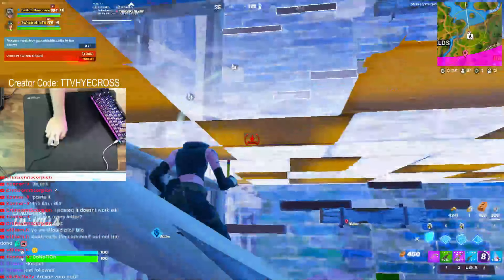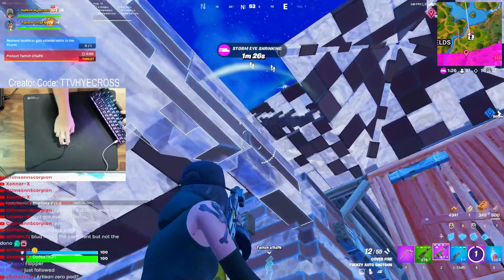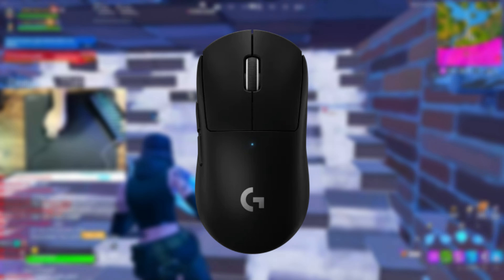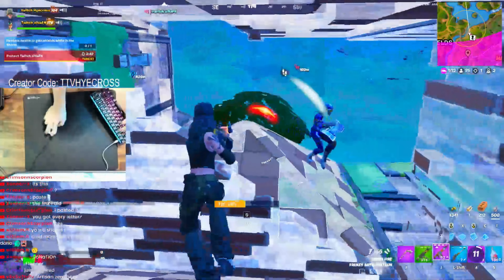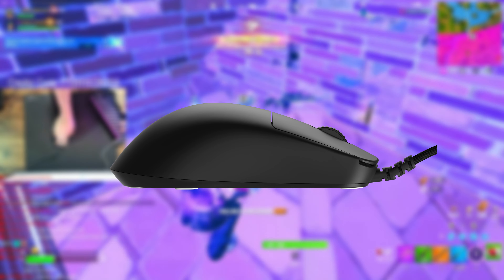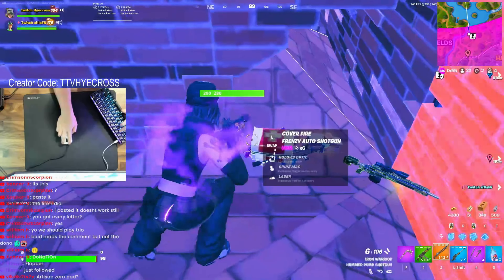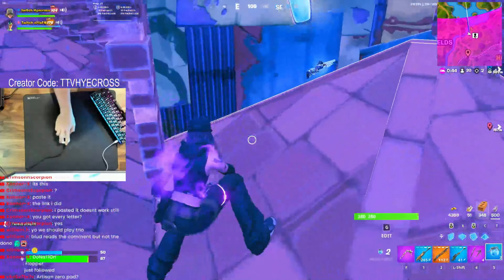Moving on to shape and dimensions, the OP1 8K is compact, ideal for claw and fingertip grip users. My personal grip type is usually a palm grip, but I will sometimes use a relaxed claw grip. For the past couple years my main mouse has been the Logitech G Pro Superlite, which caters nicely to a palm grip, especially if you have small to medium sized hands like myself. It took me a few days to get used to this mouse shape, but once I did it felt incredible in hand. The shell is very downward sloping, making it great for claw or fingertip users, but due to its smaller size it may not suit everyone — I definitely wouldn't recommend it if you have larger hands. The closest comparison would probably be the Pulsar X2 V2 as it has a very similar shape. The OP1 8K weighs around 52 grams, which is a great weight and makes it around 10 grams lighter than the G Pro Superlite.